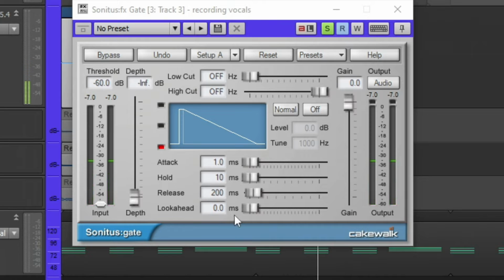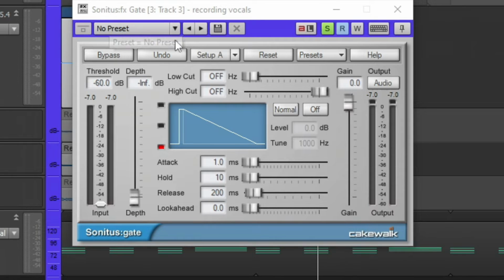Okay, so the point of a gate is to actually get rid of the unwanted sound that's in between what I'm singing and what's naturally going on in the room. Like, it can be voices going by, it can be this noise that you always hear on the videos because I'm always pressing on this keyboard drawer that opens up out of my desk, and sometimes it makes noise.